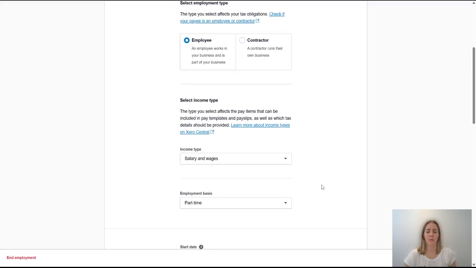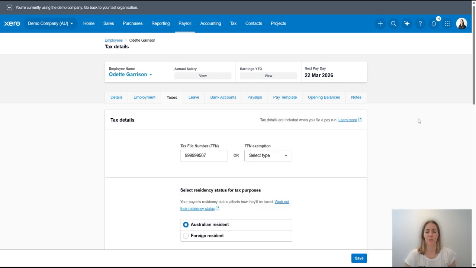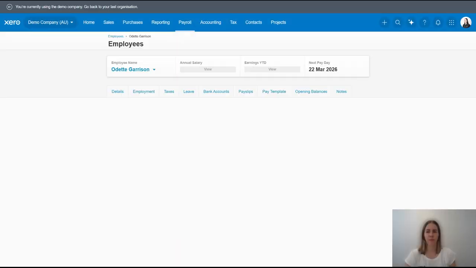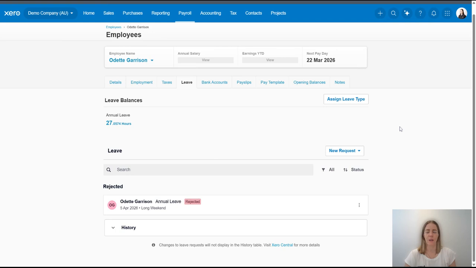But in this case, because she's part-time and she has already accrued leave, we want to go to the leave tab. All right, and we can see she has approved 27 hours of annual leave here.